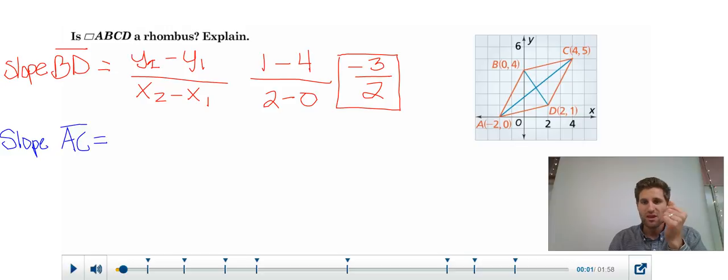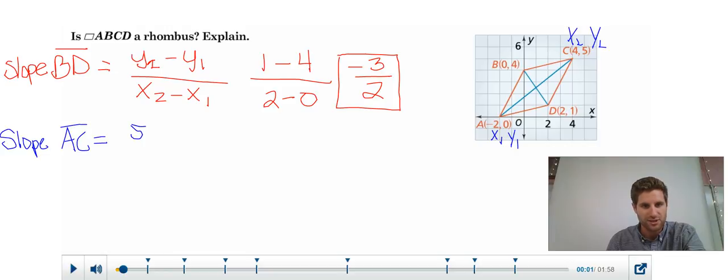Alright, I'm going to be smarter this time. I'm going to go ahead and label my stuff because that was a little tricky without labeling. I don't like doing that. My head gets confused sometimes. So this is x2 and x1, so I don't know why my 2's don't look very good, but there they are. Y2 is going to be 5.